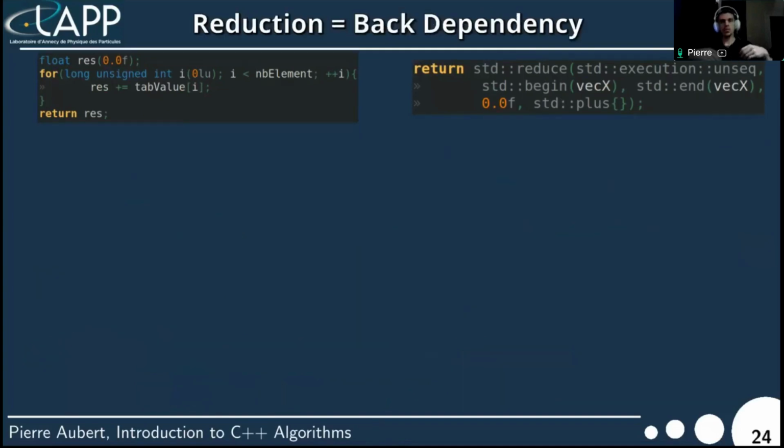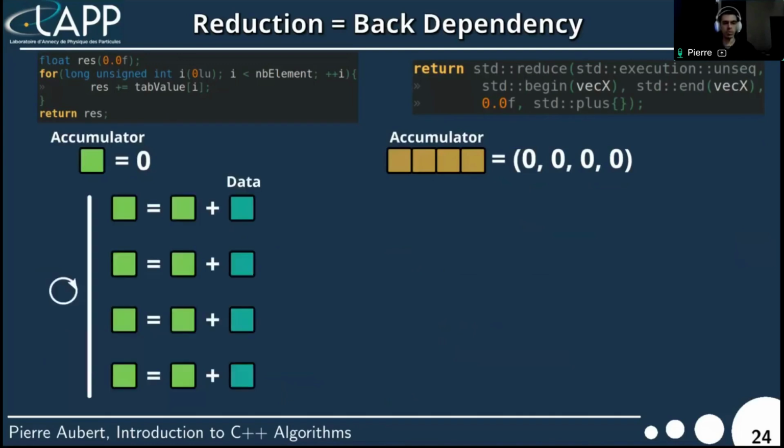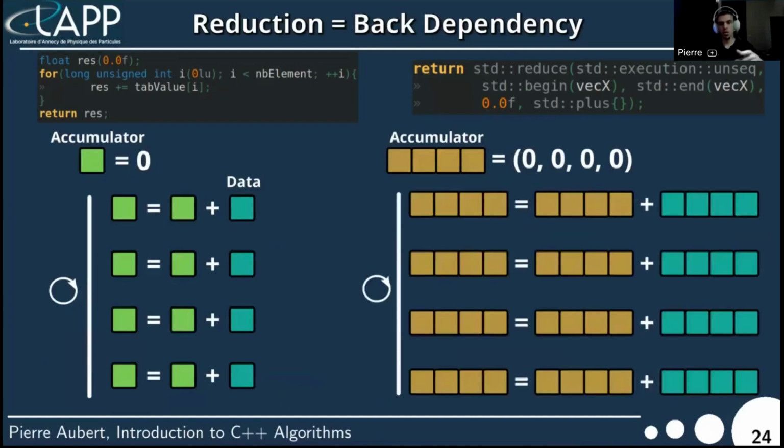And the last point is, once you have a reduction, as I said before, we have a back dependency. We always have to have a reflex to think about back dependency. This means that I get my accumulators, scalar or vectorized, whatever the accumulator is. And then if I unroll the for loop a bit, just to see what's going on, I will sum some scalar data here, or I will sum some vector data here.